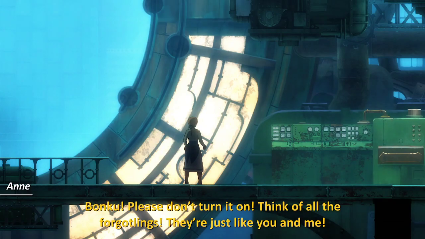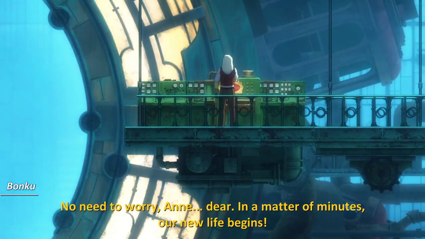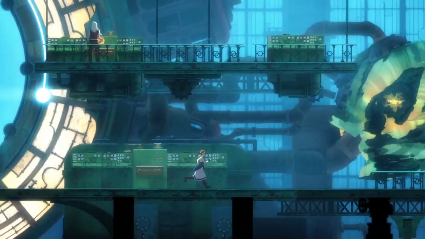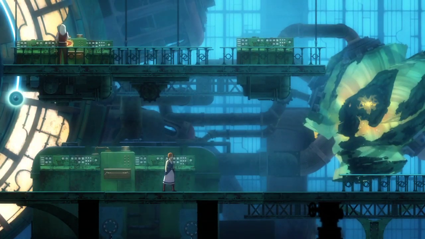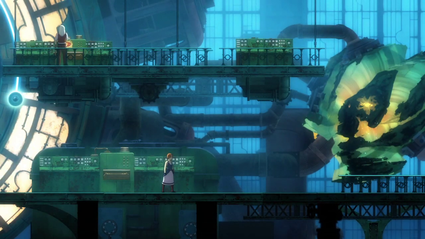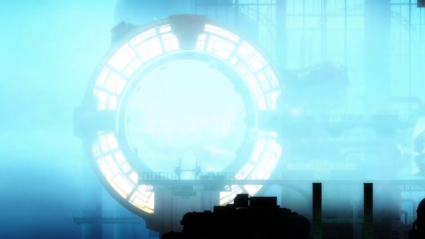And this is now unskippable. They're just like you and me! No need to worry, all you have to do is choose the heart. In a matter of minutes, our new life... Well, because he starts the machine, there's nothing to do, so you just kind of run towards the middle. So I'm gonna be over here. And then we just AFK, and we're pretty much done the game. Because you can finicle effect the thing, but that doesn't really change anything.